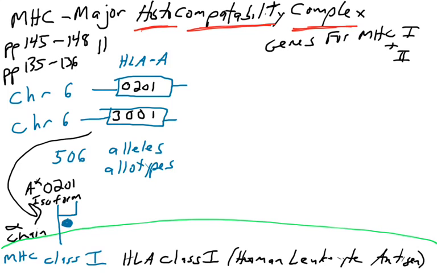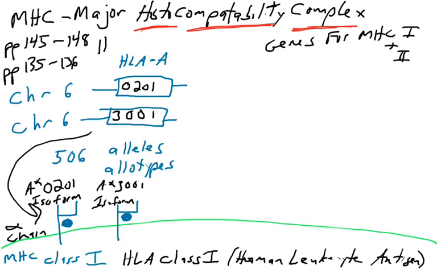And let's say the other HLA-A allele is 3001, and that's a real HLA-A allele. It's a real piece of DNA. It's been sequenced. We know the DNA sequence of that allele. And that's going to make a different isoform, the HLA-A3001 isoform. Now these are both MHC class 1 molecules. They both present peptides, but there's something different about them.